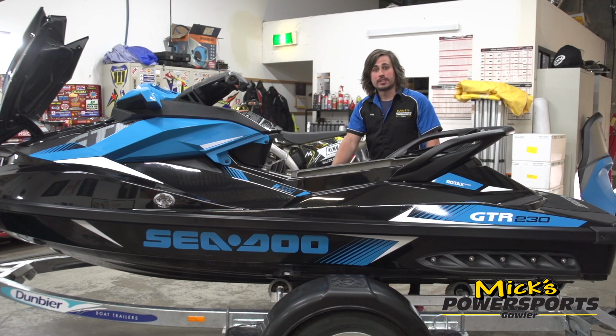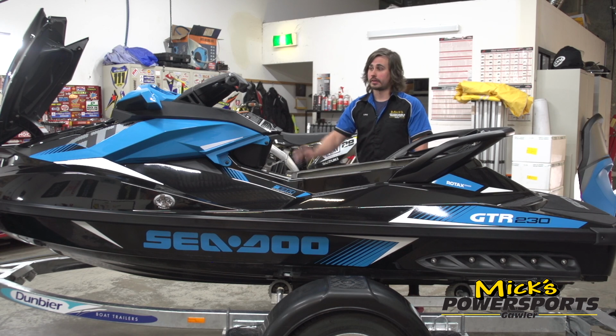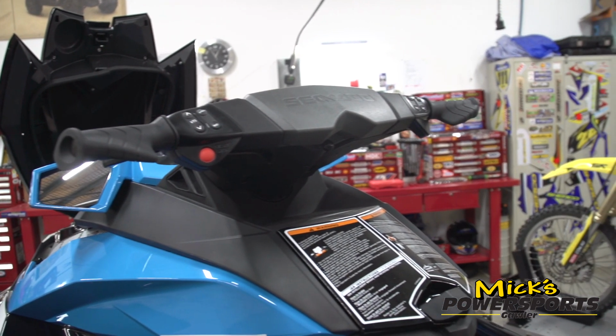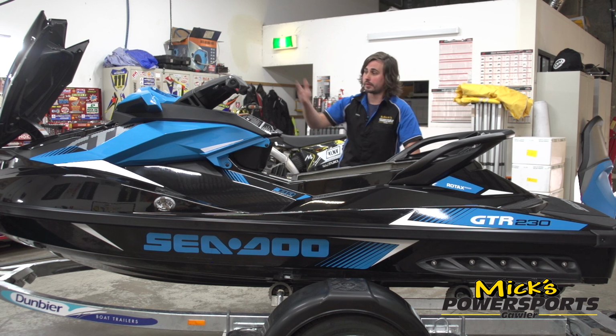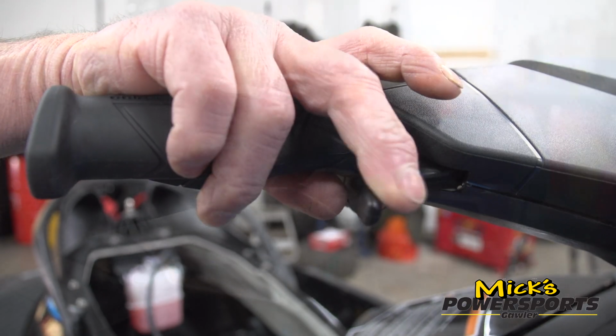So with servicing your Sea-Doo, we want to make sure, first of all, that your controls are correct. So we're going to make sure that everything from steering through to the angle of the jet pump at the back are all correct. It has a steering cable, so we want to make sure that that is set up properly. We also want to make sure that your throttle and intelligent brake and reverse controls are good.